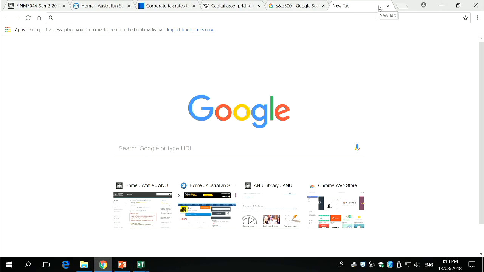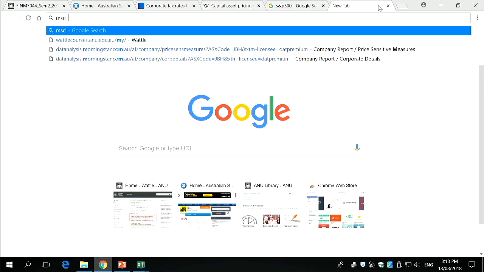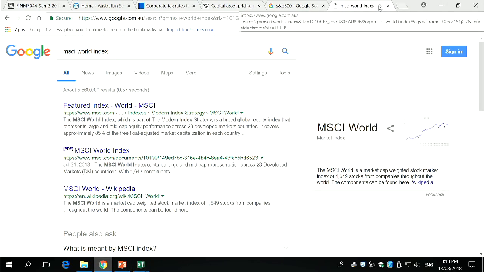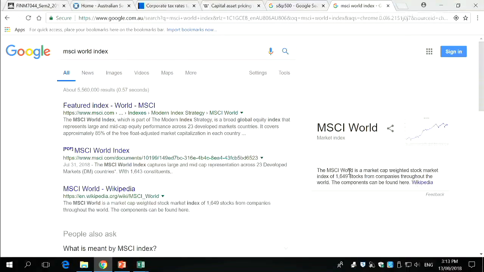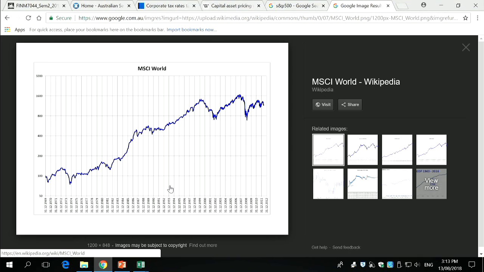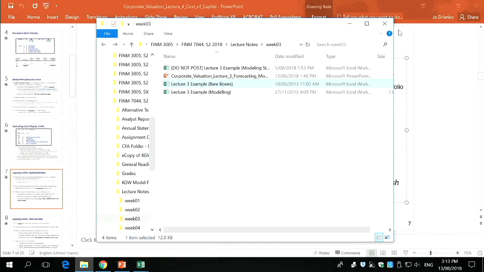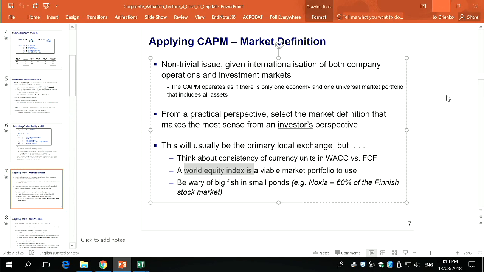So I gave you data for 2 market portfolios, and the MSCI World Index is probably the best global market portfolio that I can get data for. That goes back quite a long while, to the late 60s, and that can be your market portfolio. You can estimate the beta, what I'm about to show you, for both the ASX 200 as your market portfolio and for the World Index. You'll probably get something similar, but the more correct approach is to use the World Equity Index.